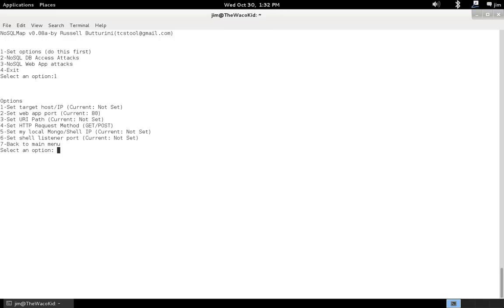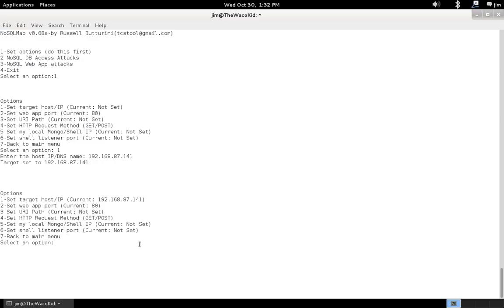Set our options first, and we'll set our target to 192.168.87.141. Okay. If you have watched previous demos, we set these options, but today, obviously, since we're not working with a web application, we don't need those options. We're going to attack the MongoDB management ports directly. Why can we attack them? I should just mention that by default, MongoDB has no user authentication and no permissions. So, with no password, everyone has access to everything by default in MongoDB.